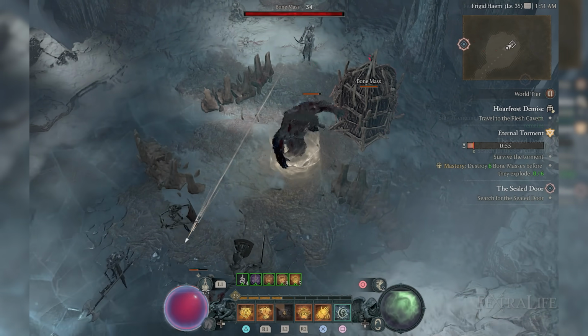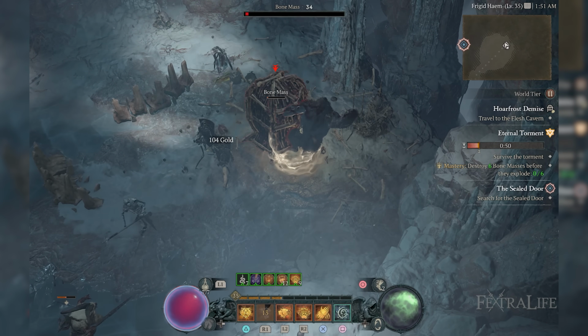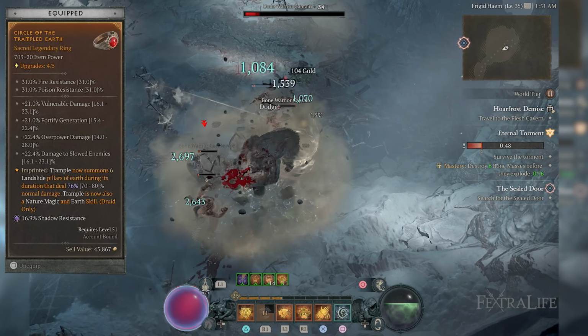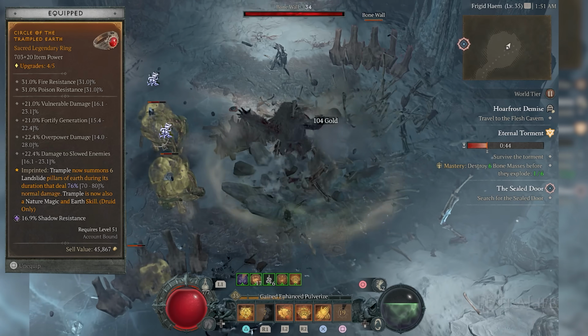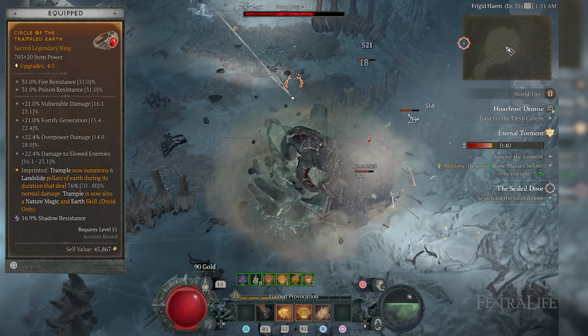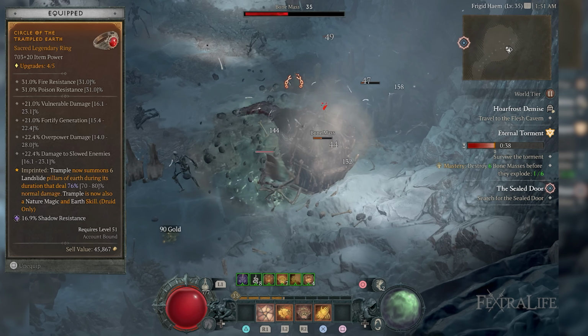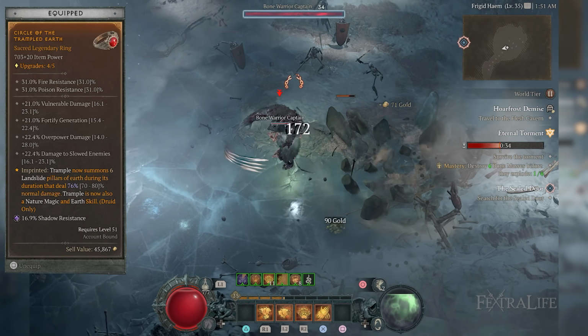Other aspects you want to be on the lookout for as you're leveling up that you can't really guarantee that you're going to get because they're random are Aspect of the Trampled Earth. This makes it so Trample summons landslide pillars during its duration, and it also makes it into an Earth skill, which allows you to use the Obsidian Slam passive to overpower it, kind of helping facilitate this build even more by increasing the damage and getting your overpower on it more easily.